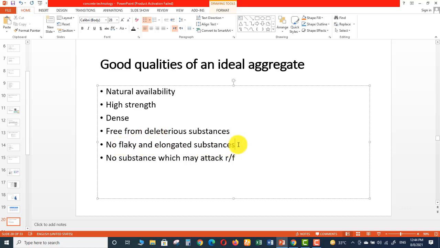And an ideal aggregate should have no flaky and elongated particles. And the next point is it should not contain any material which is liable to attack the steel reinforcement of reinforced concrete. So these were some qualities of an ideal aggregate.